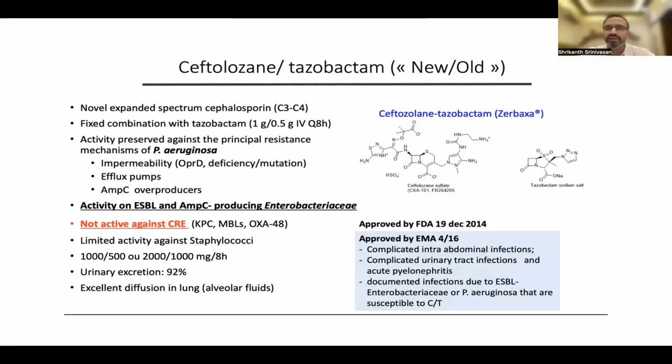It had very limited activity against Staphylococcus, and predominantly urinary excretion, 92%. So it is very good for complicated urinary tract infections and pyelonephritis and complicated intra-abdominal infections. And documented infections due to ESBL, which are susceptible to this combination of ceftolozane tazobactam, which could include ESBL or AmpC producing Enterobacteriaceae.